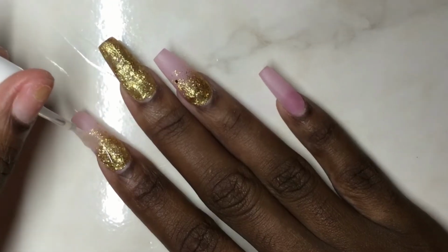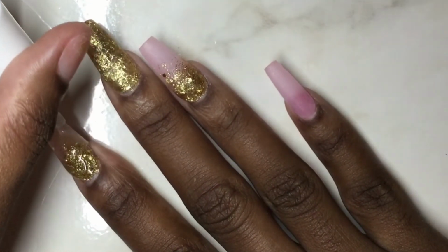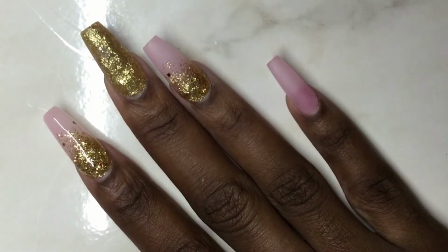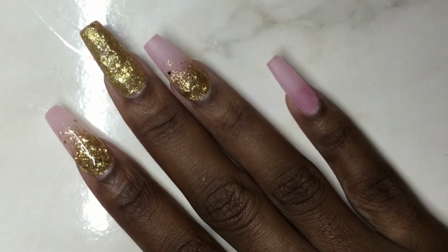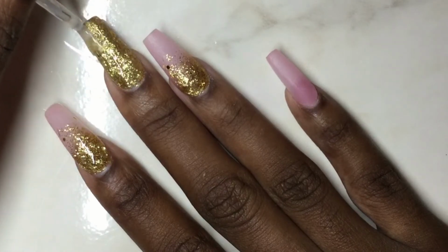Now it's top coat time. The glitter was basic gold glitter. It lacked the multi-colored undertone that most glitters have nowadays, but it worked and it looked so good.